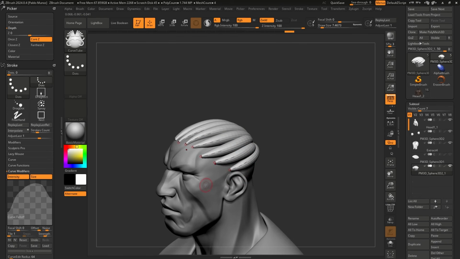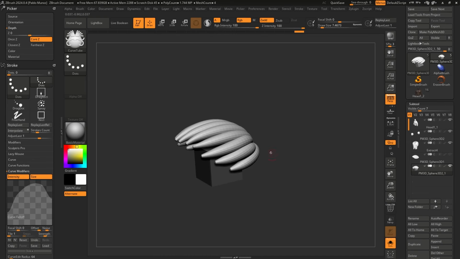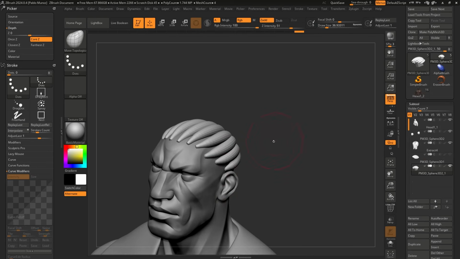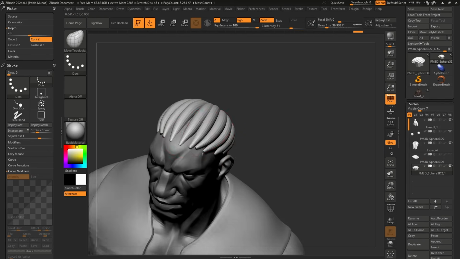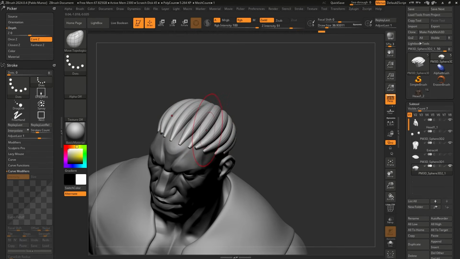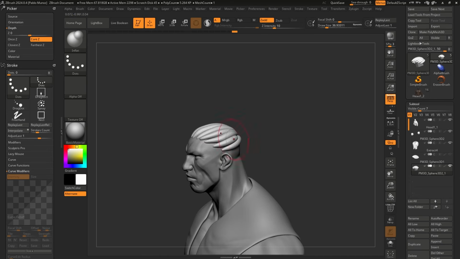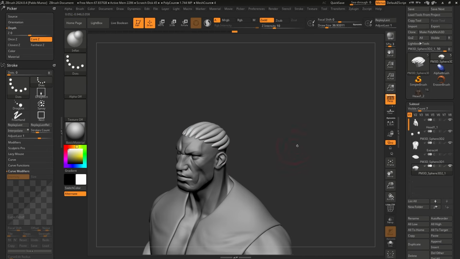All right, so I'm gonna click somewhere else like so. And again, because this is a separate tool, I can bring in my brush topological, move brush topological, and I can adjust these, maybe reduce the gap between these. But you can use absolutely anything you want. So maybe like the inflate, maybe also the smooth brush as well. So this becomes more about the sculpting and adjusting the volumes. But the placement and the creation of this is what I wanted to show you.